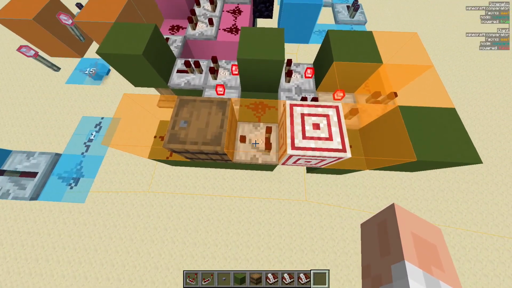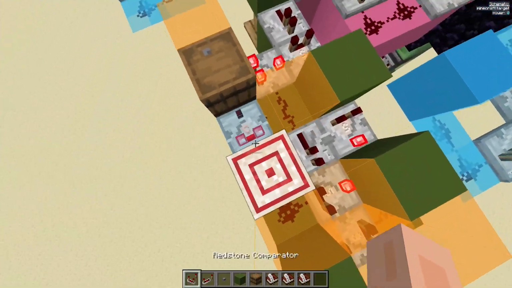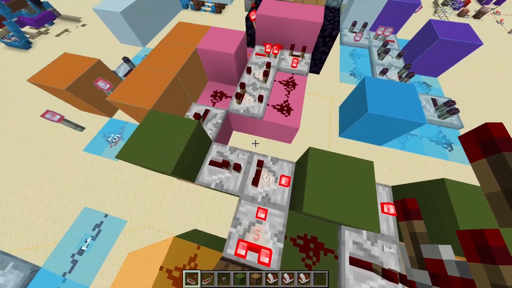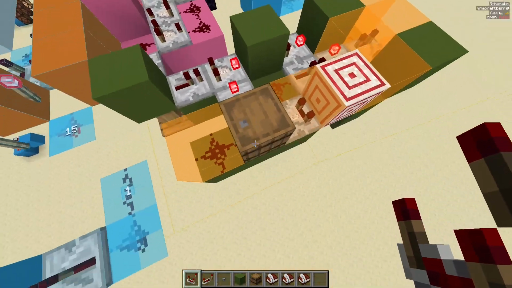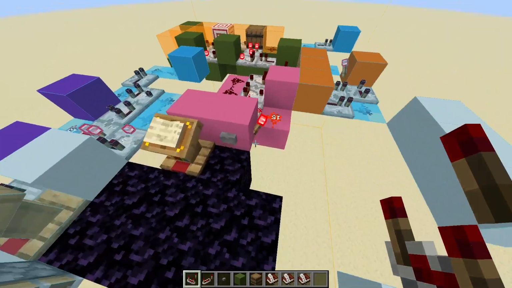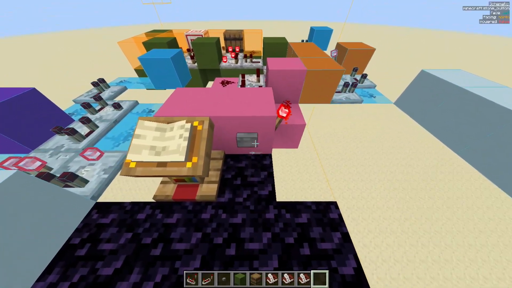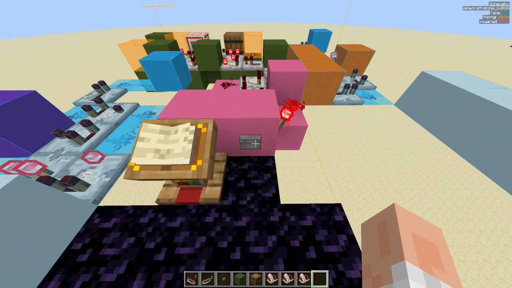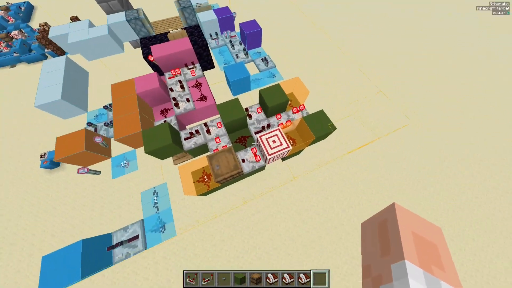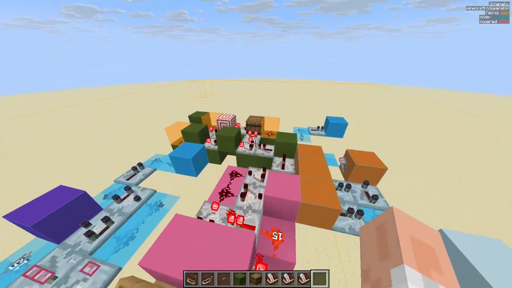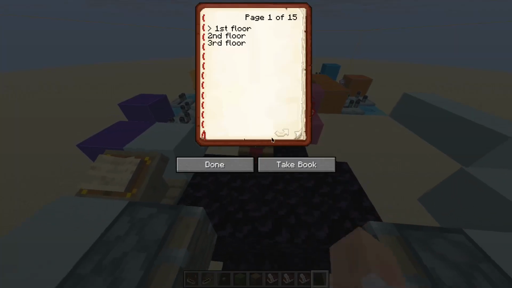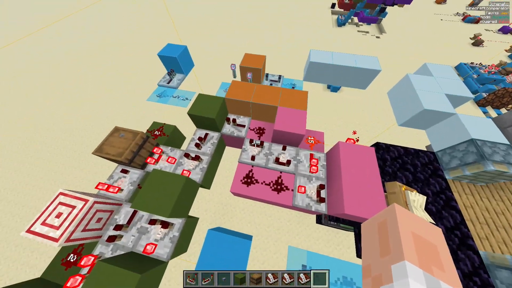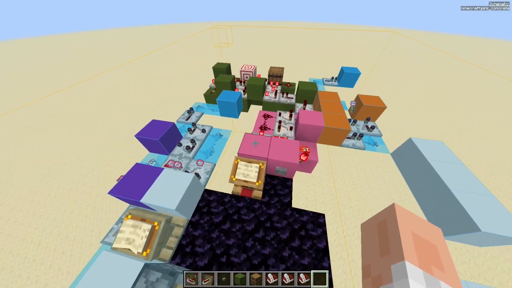So now I have made a mistake somewhere. No, I didn't. I know why it's not activated, because I didn't press the button. So we can actually try it out. First floor. And voila, it's there. Okay, it's showing like it's not exactly the same. Probably because I copied the second floor, so second floor. Yeah, it's exactly the same. Perfect.